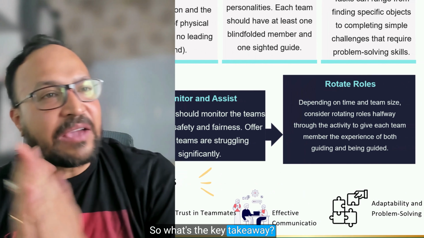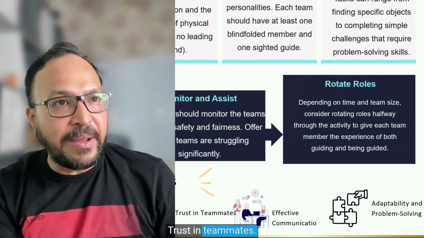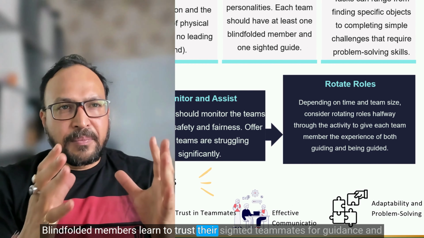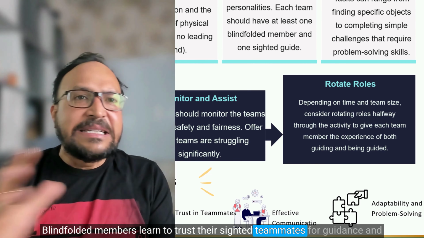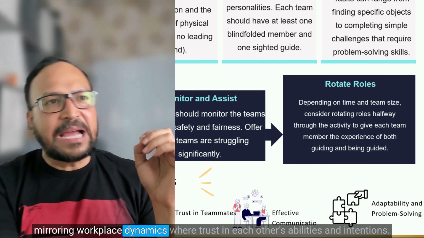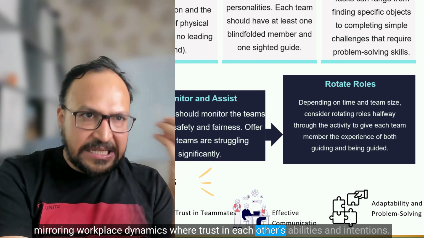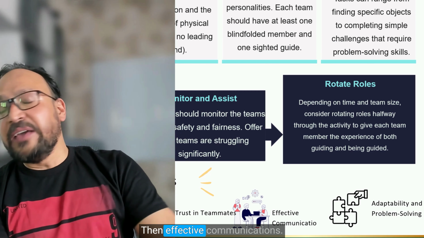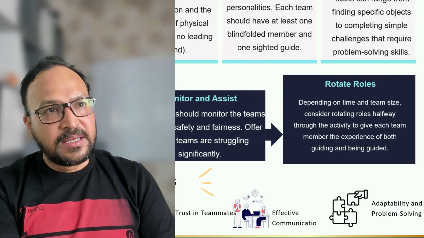So, what's the key takeaway? Trust in teammates. Blindfolded members learn to trust their sighted teammates for guidance, mirroring workplace dynamics where trust in each other's abilities and intentions is crucial. Then effective communication.